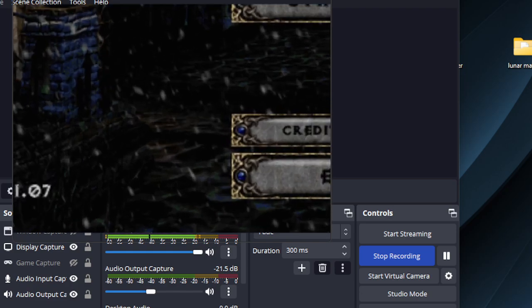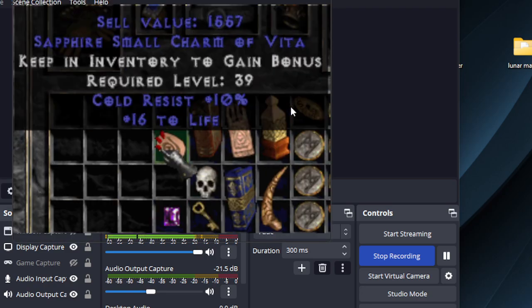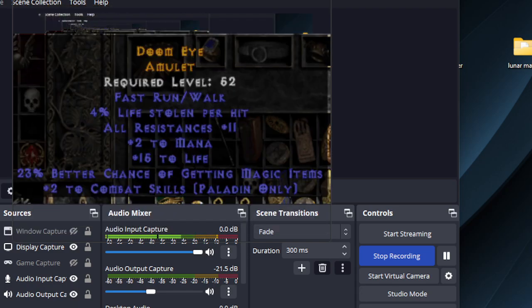Apparently I took a picture of 1.07. Combat skills, Paladin, 12 life. This isn't stuff I found recently. I just saw this folder and was like, hey, I can show some items for fun. And I don't even know what all is in here.